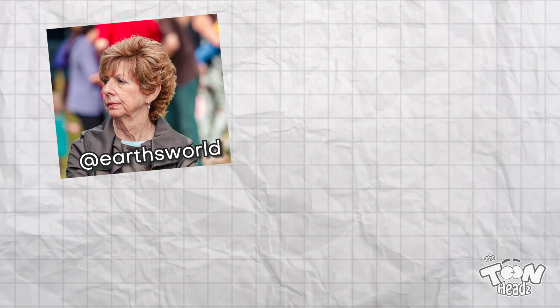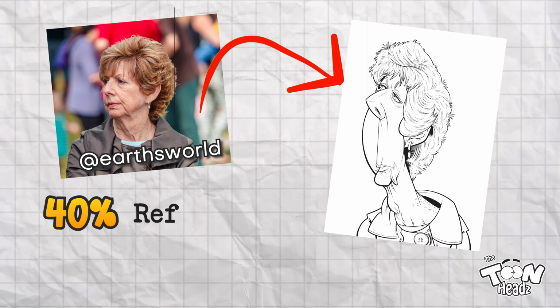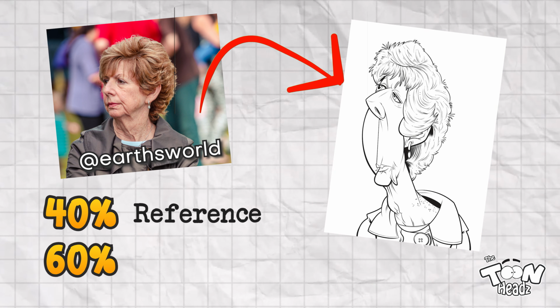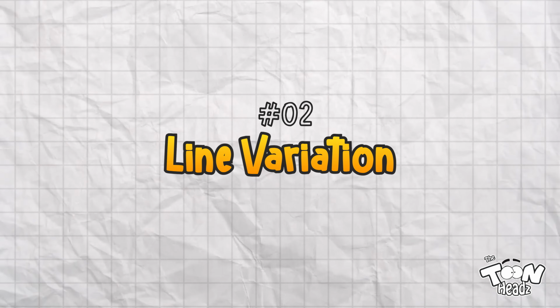I tell my ToonHeadz team to only focus drawing 40% of what's in front of them. The other 60% of their focus should be dedicated to their own ideas and interpretations. Concentrating a minimal effort to your reference forces you to rely more on your impression. This helps you become more creative with design and exaggerations. And it's a tough habit to break, but realizing that any line you draw is already just an impression, so lean more into that.